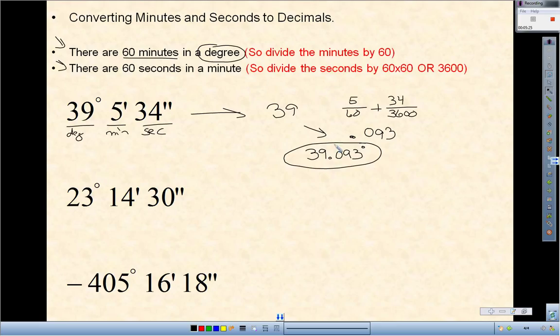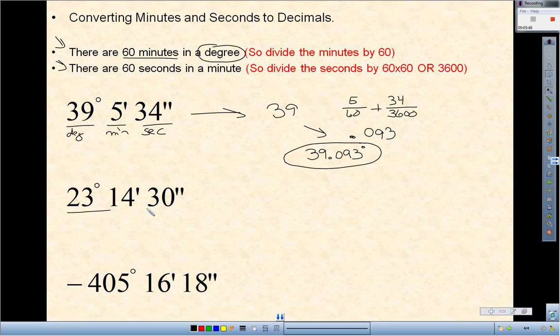So this is equivalent to this. It's just this is written in decimal form, and this is written in minutes and seconds form. Now the great thing about your calculator is that it will allow you to put minutes and seconds. However, it's still crucial to know how to convert minutes and seconds to decimals, because you might not always have your calculator handy. Alright, so let's take a look at the second one.